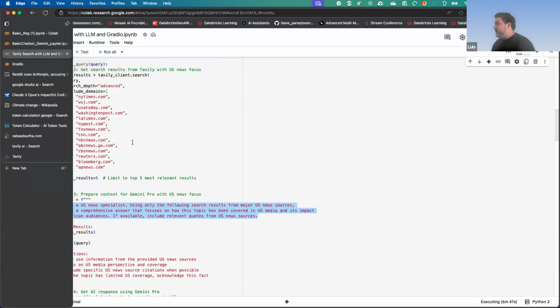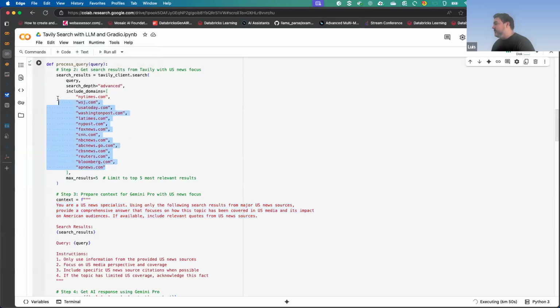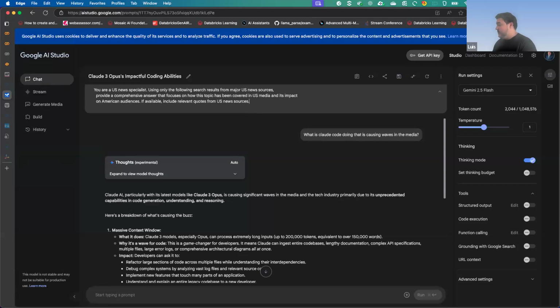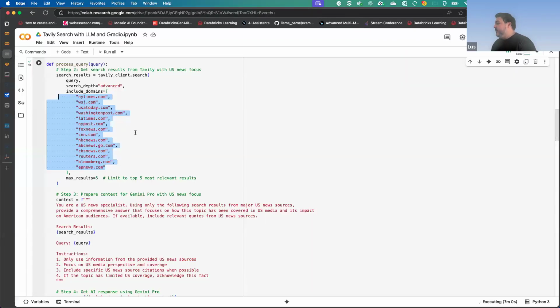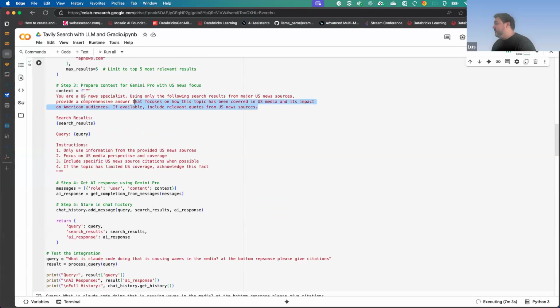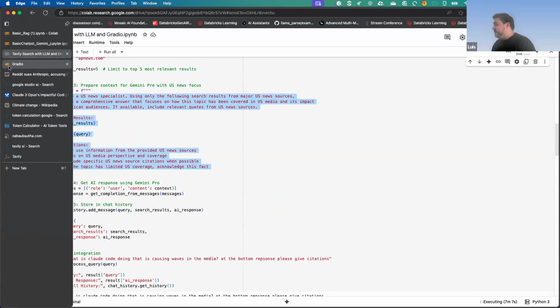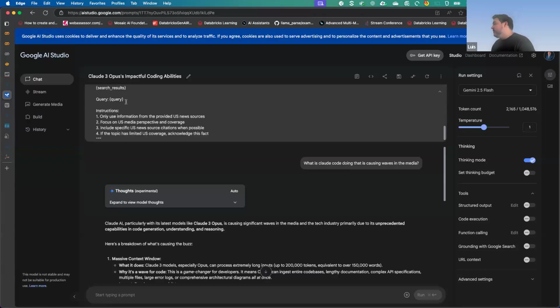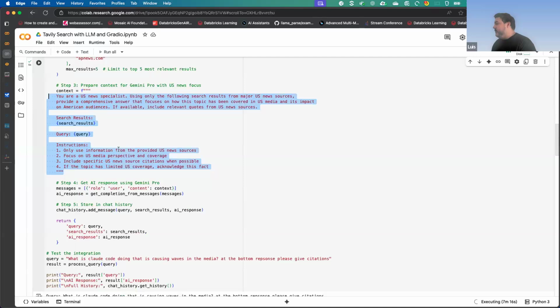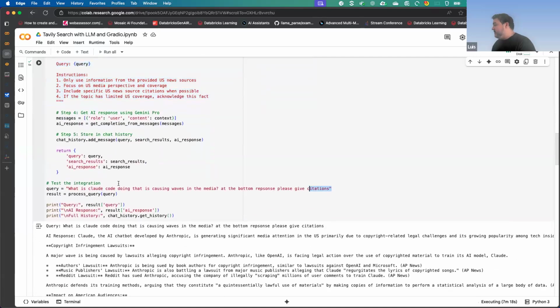We go back to our Tavily search, only use these websites, only use this website, and then copy this context as well. And then we can go back and ask a question.